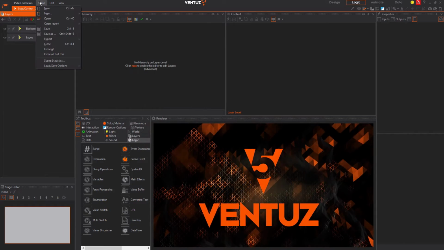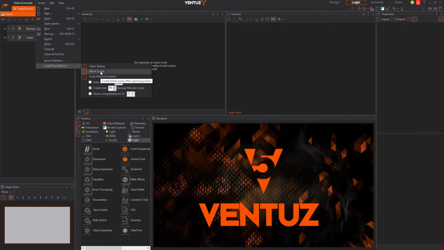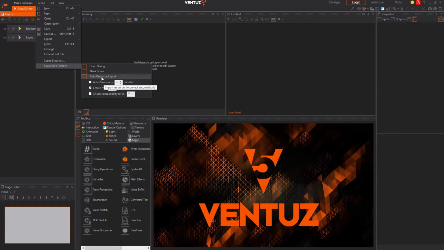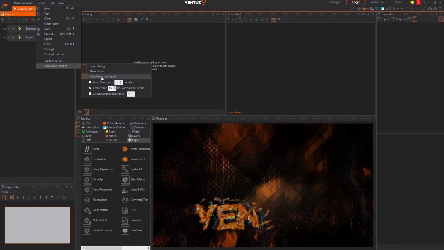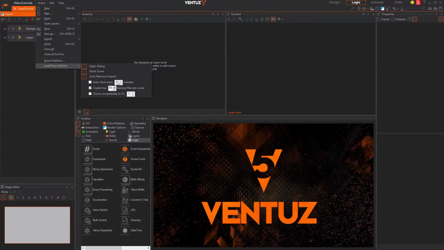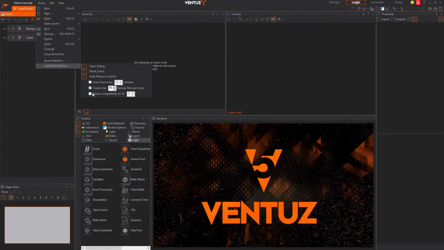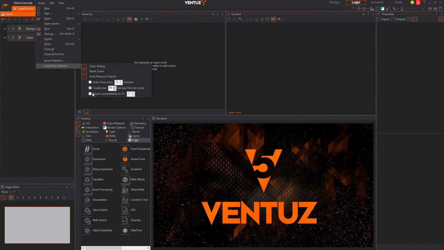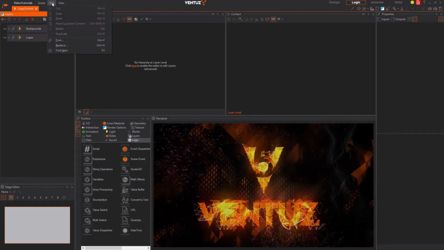In this menu, you can also change autosave and load options. Whether an open scene dialog should be shown while opening a project, a blank scene should be loaded when no scene was opened, and whether or not to import assets automatically when opening them in a file dialog. Here you can also set up automatic backups and the number of backed up scenes when you hit the Save button. You may also check whether the scene is compatible with an older version of Ventuz 5.